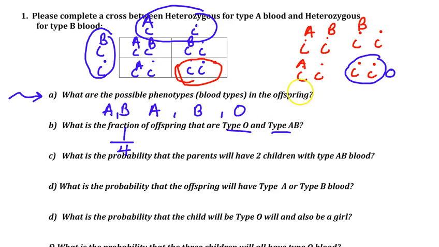And we have AB, another 1/4. And I'm going to add these together. All right, so 1/4 plus 1/4 gives me 1/2. Okay, that should be pretty simple. Now, why did I add? This is important. This was the addition rule of probability.